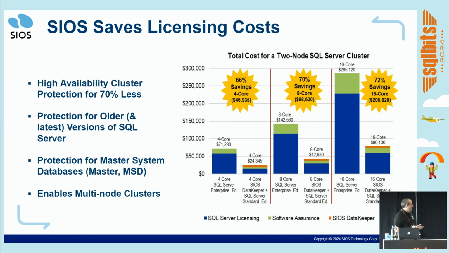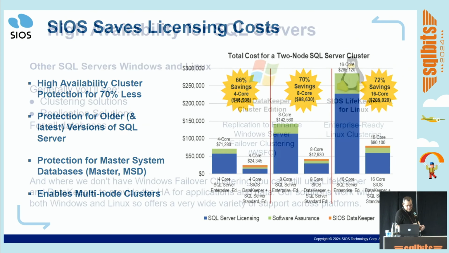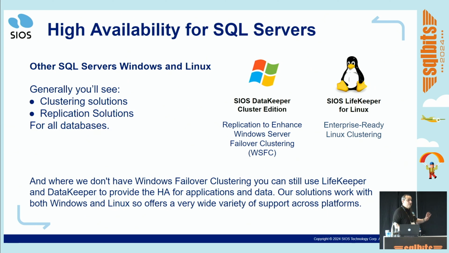Which brings me to this slide. So it just shows here the sort of cost savings that you can actually achieve by using something like SIOS Datakeeper, along with failover clustering and standard licensing versus having to move to the enterprise. Typically, we're going to see about a 70% saving by doing that. And out of interest, my colleague Harry's got a session tomorrow where he dives into all of the benefits of the cost of using us rather than moving to SQL Enterprise. However, I'm not going to delve too deep into that.